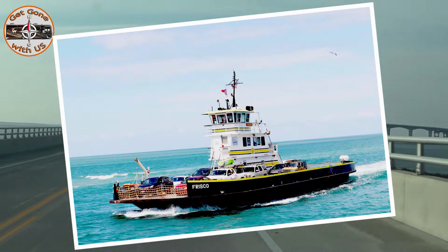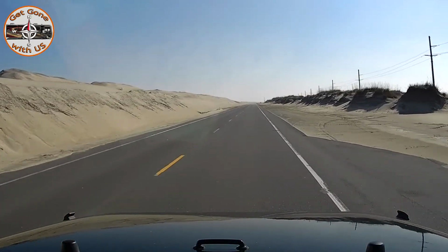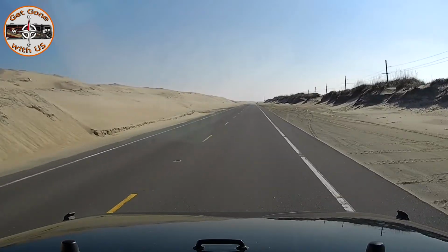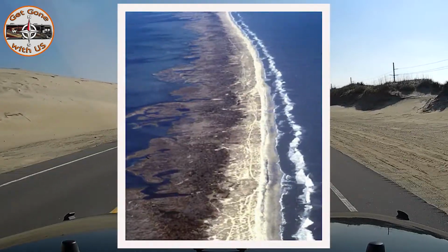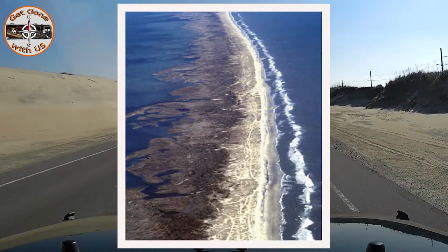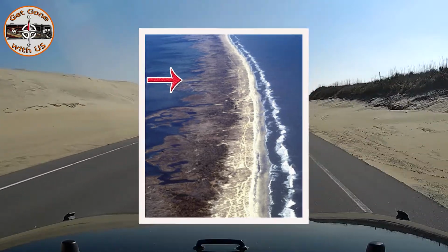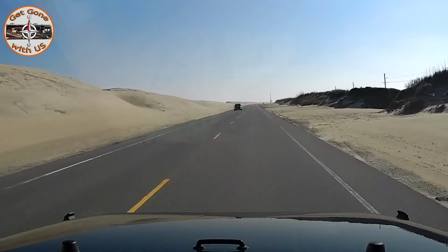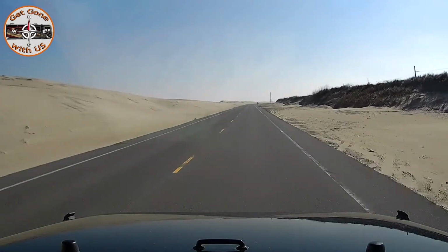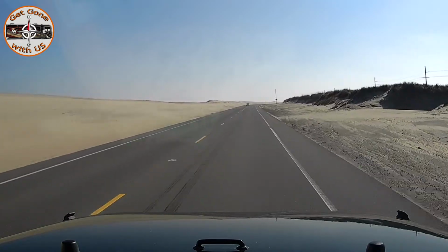Well, for now, anyway. Now, for those of you that didn't know it, the Outer Banks are moving. Remember, we said it's just a huge sandbar that's not permanently attached to any land. So as the storms and waves blow over the Outer Banks, it picks up the sand on the Atlantic side and drops it off over on the Sound side. We have actually read that the Outer Banks used to be located 15 to 40 miles further east, and they're moving west. Now, if you have any plans to visit during your lifetime, don't worry about it. They should still be here.